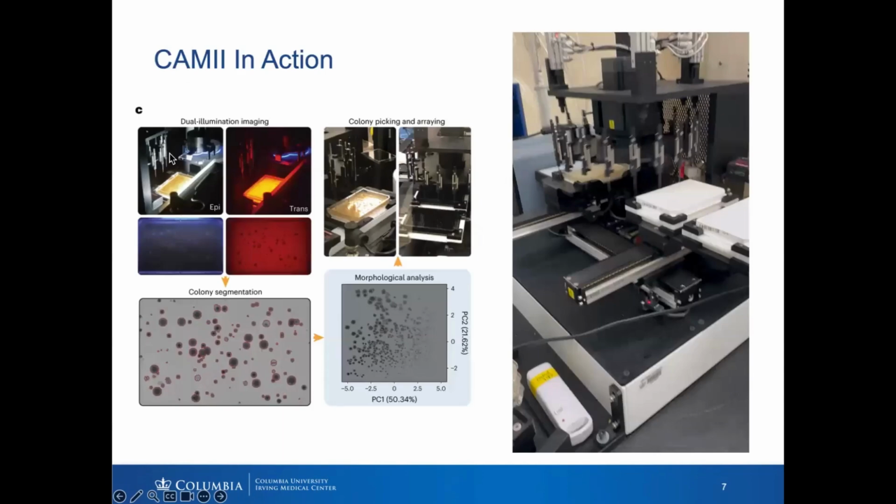So yeah, this is CAMI in action. As I've talked about already, you first take a picture of the plate, and then you can see a bunch of different colonies all presenting themselves differently essentially. And then you run the algorithm. So it recognizes all the colonies, and then it does its analysis. And then it generates a table of coordinates. So let's say we want to pick the colony in the middle, and then it will just provide the specific coordinates for the picker to pick it. And then I'll play the video now. Hopefully the volume goes through. I think it's pretty interesting.